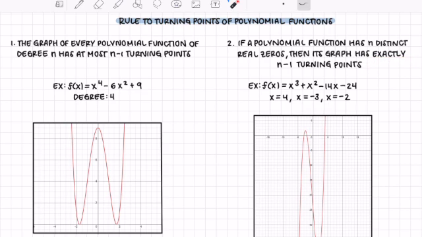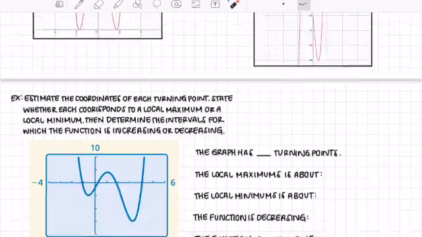So if we have our polynomial function x to the power 3 plus x squared minus 14x minus 24, and I were to find all my solutions, it turns out I have 1, 2, 3 real solutions. Then that means I have exactly 3 minus 1 turning points, so 2 turning points. And if I were to check it out, right here we've got 1 and 2 turning points. Cool. So it's always good to know the difference between the two.